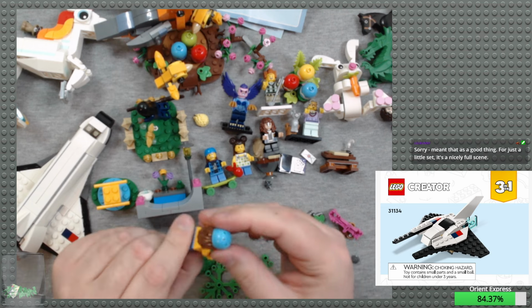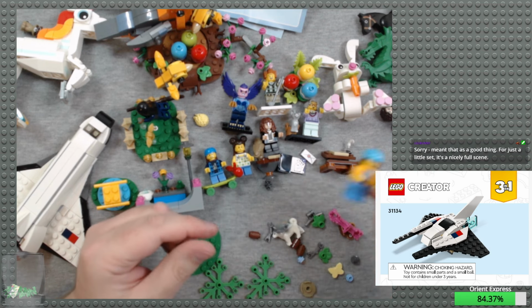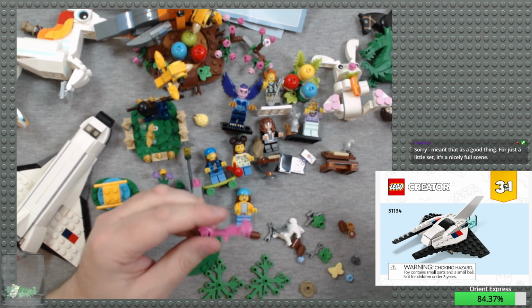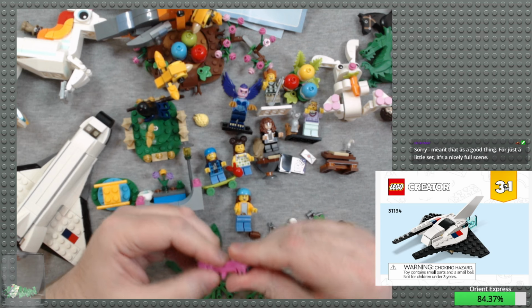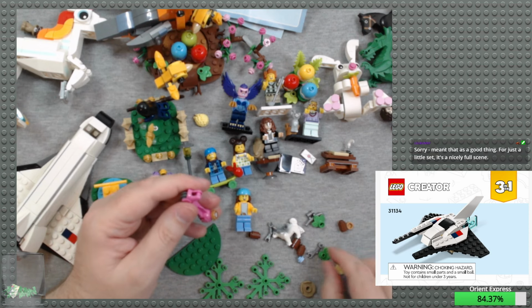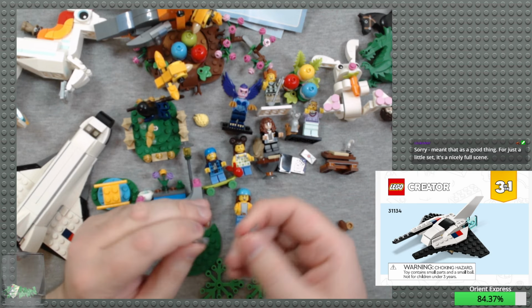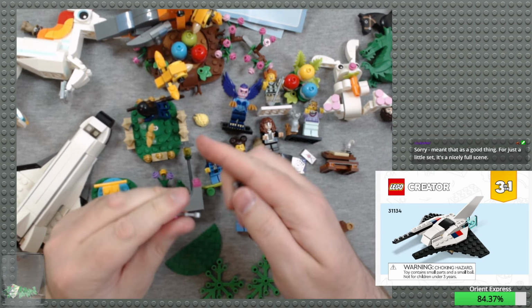Nice dual-molded helmet with hair. There we go. Let's make her a scooter. And there's a little dog biscuit on the back of it. Actually, goes around that way.